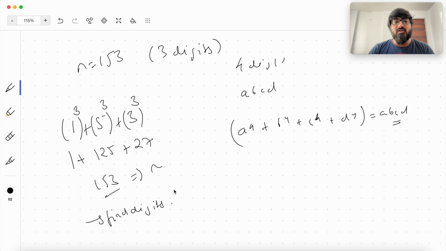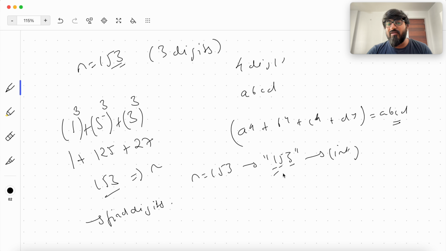To extract digits from an integer, we can use a while loop or we can use string. Since in Python we have strings, we are going to use string. If I want to find the digits of 153, I convert it into corresponding string, I iterate the string, pick up each character and convert it to an integer. So I get 1, 5, 3 in 3 different iterations, and then I can plug them into this formula to raise to the power and add it to the sum.